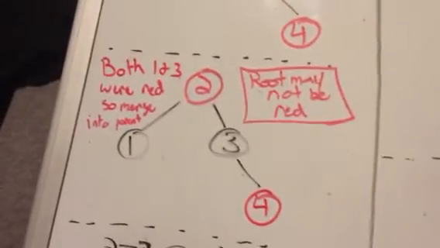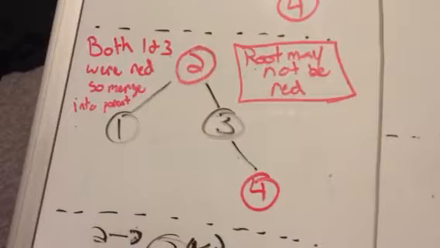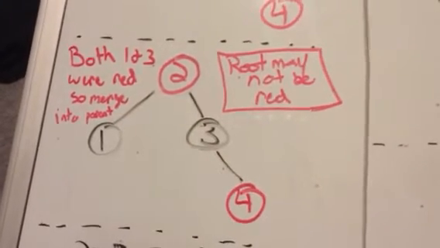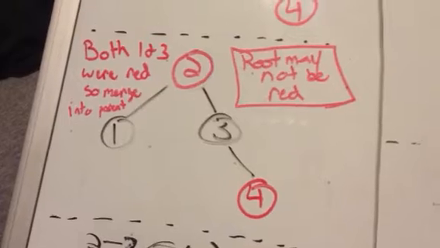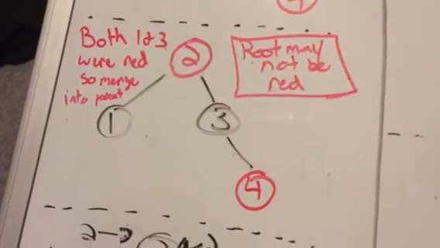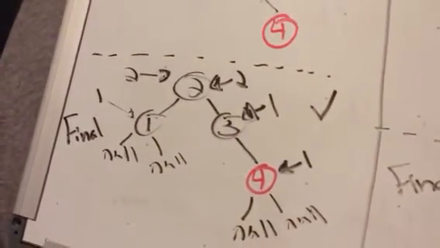Now, we can see that both 1 and 3 were both red, so we just move it up one level, but the root may not be red, as we know what a red-black tree can be. So, all we have to do is recolor the black, and as we can see, we still maintain all the proper heights for the black height.